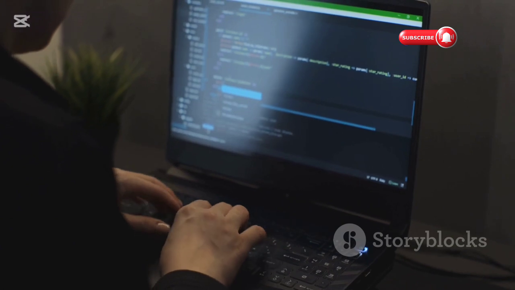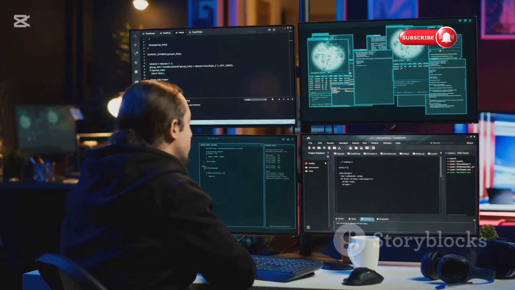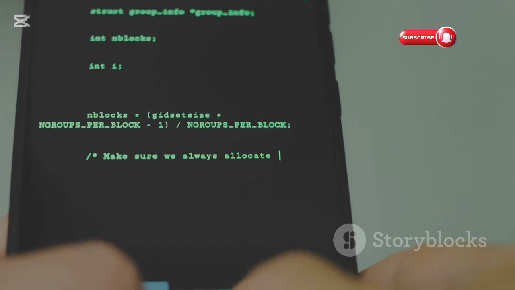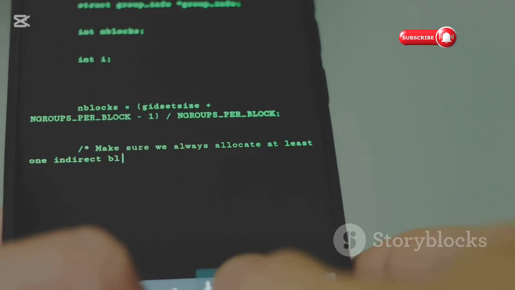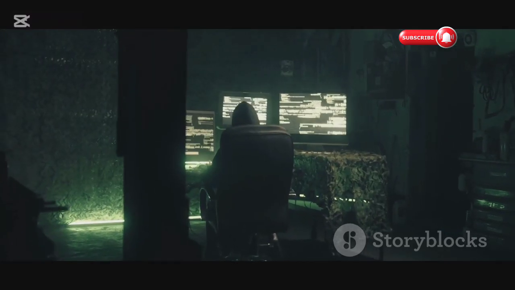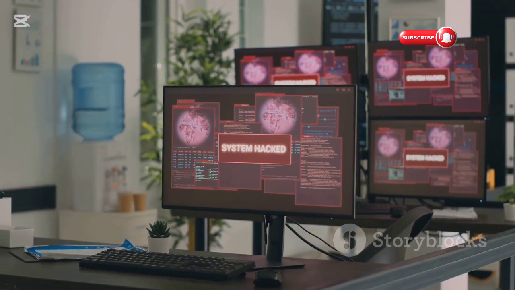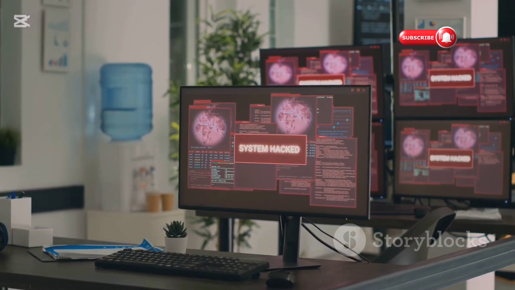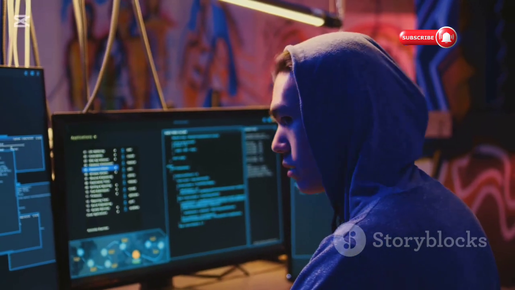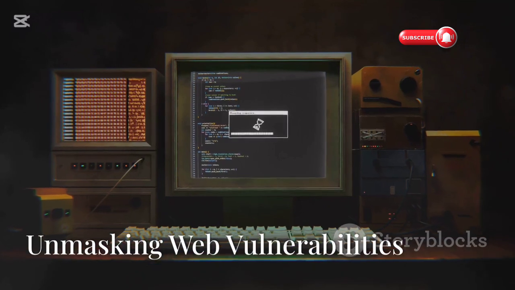Section 6. Metasploit, a hacker's playground. Metasploit is the ultimate ethical hacking playground. It's a framework that provides a vast collection of exploits, payloads, and tools for penetration testing. Think of it as a library of pre-built hacking modules ready to be deployed. With Metasploit, we can simulate real-world attacks, exploit vulnerabilities, and gain access to systems in a controlled environment. It allows us to test the effectiveness of our defenses and identify weaknesses that need to be addressed.